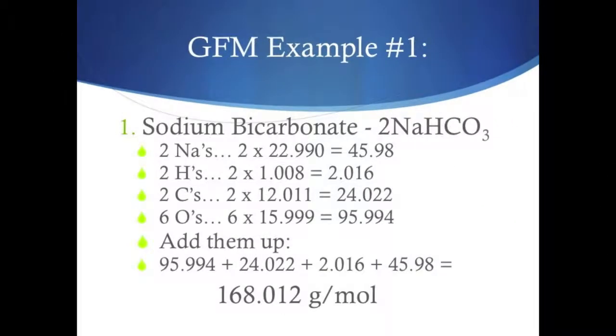Our first example is sodium bicarbonate, and so first you have to find your formula, which would be 2NaHCO3. So once you've written down your formula, you need to find how many of each atom are in the compound. So the 2 is going to distribute to all of your atoms, and because of the 3 on the O, that'll make it 6, while the rest just have 2. So you're going to take the 2 and multiply it by each atom's atomic mass.